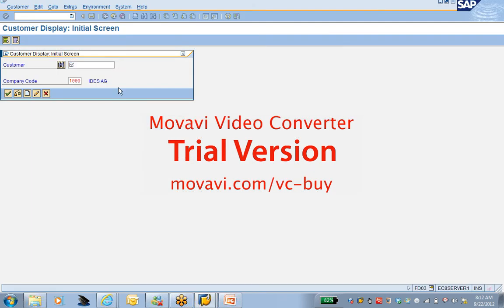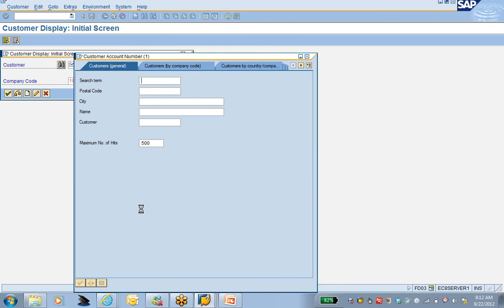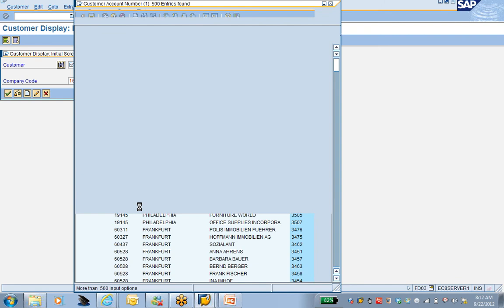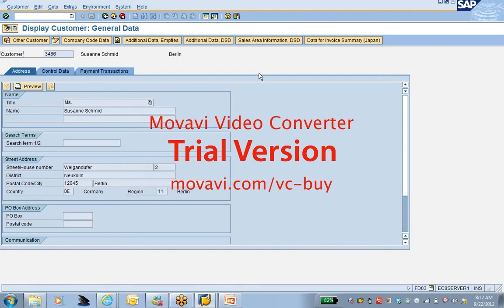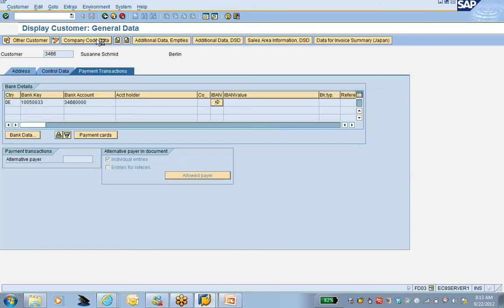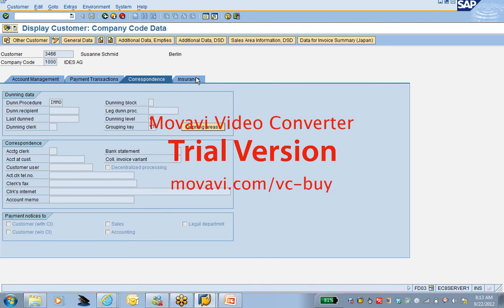What we'll do is let us see the existing customer master. This is how you create a customer master in SAP. You have three data tabs: address, control data, payment transactions. And at company code level, you have account management, payment transaction, correspondence, and insurance.